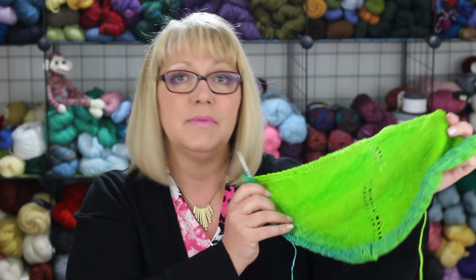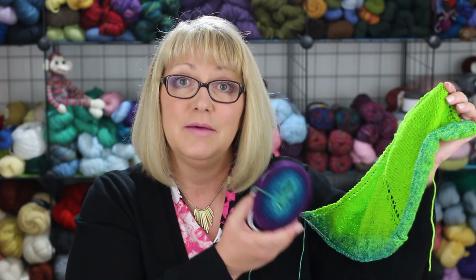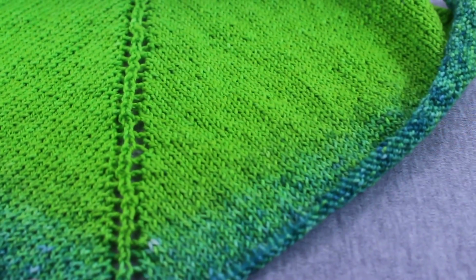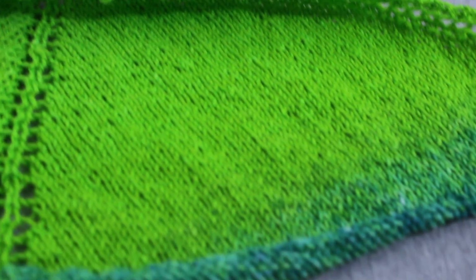And right now I figure I'm about a third of the way through this skein or this ball, because it is transitioning from the lime green to the teal, and it is a pretty gradual transition. I'm really enjoying working with this yarn. I love the stitch definition. It is so beautiful. And I've been eager to get to the next color, and it's coming up really soon. For this project, I'm using a US size 5 needle, which is a 3.75 millimeter, and these are Hiya Hiya sharps, and they have been a dream to work with on this project.